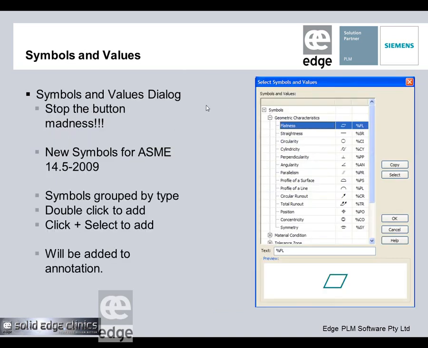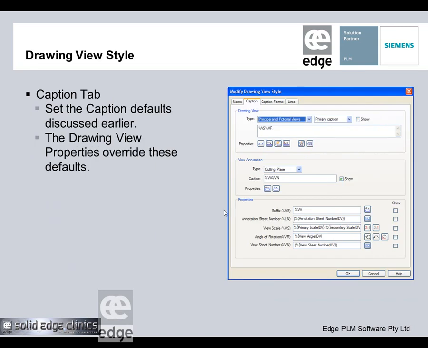Don't forget about this. This is changed with ST4, and it's really worth taking a good look at, because it's a very easy way to get to your geometric characters, all your symbols in fact. It also gives you the callout for each one, the % callout, so you can use them in your own callouts. We'll look at how to format those in a few minutes. Double clicking on any of these adds them automatically. You don't have to hit the select button, so if you just double click, it puts it in the text. You get a preview of it as well. So it's a very useful tool.